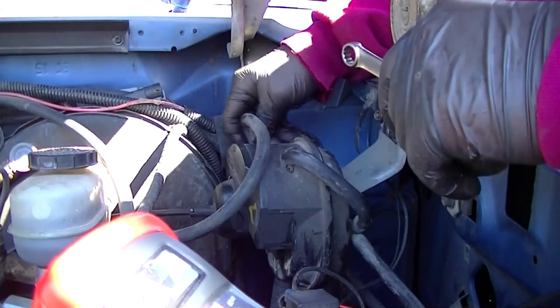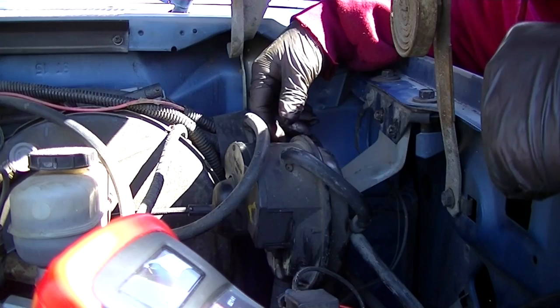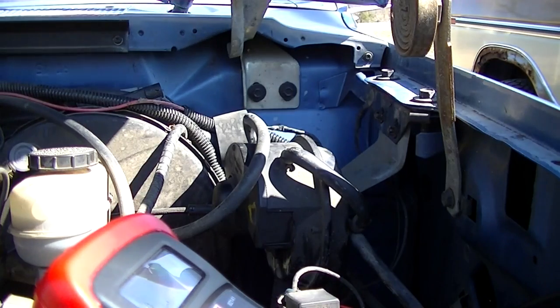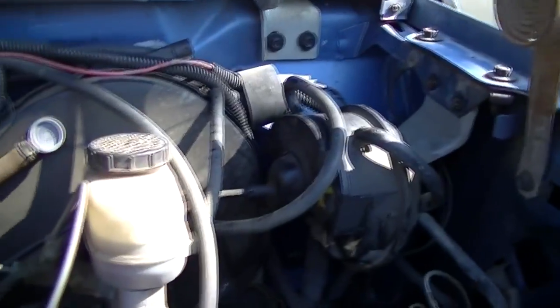See, everything's hooked back up. All right, well, one thing that's left to do, I'm going to go ahead and check the voltage at the throttle position sensor. Because if none of this works, I'm going to put a throttle position sensor on it next, before I put a servo on it. Okay, well, I've got it all back together.